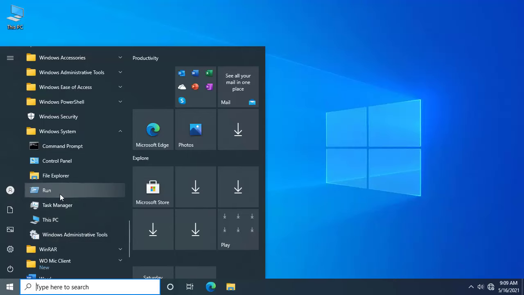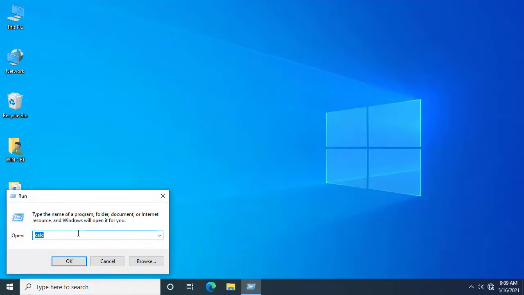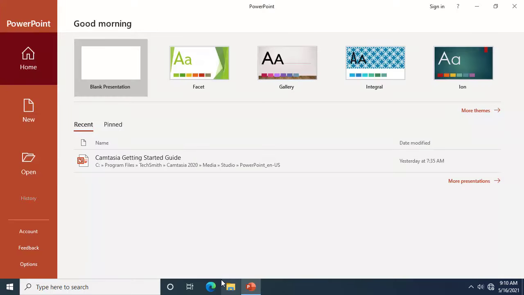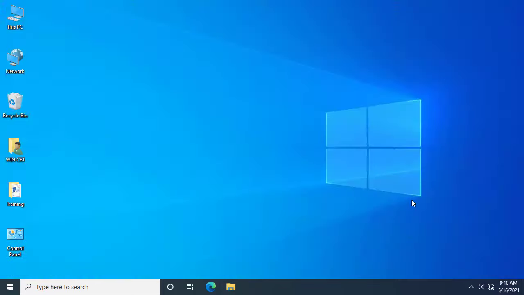I want to click on run right here, then that is going to bring out the run dialog box, and we're going to run the software right here by using a command. And the command used to run PowerPoint is known as powerpnt, that is powerpnt. So type powerpnt for PowerPoint, then press the enter key on the keyboard, and that is going to run it down there for you. Well then, let me just close this and move on.